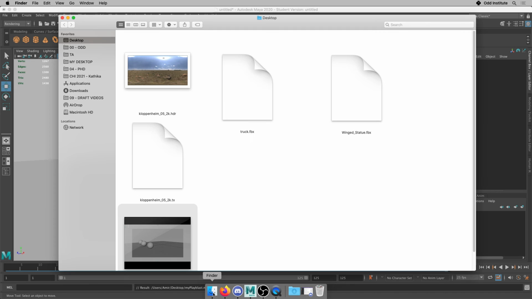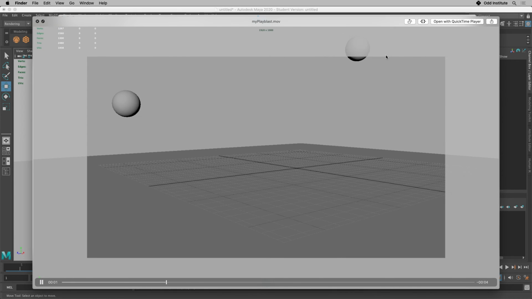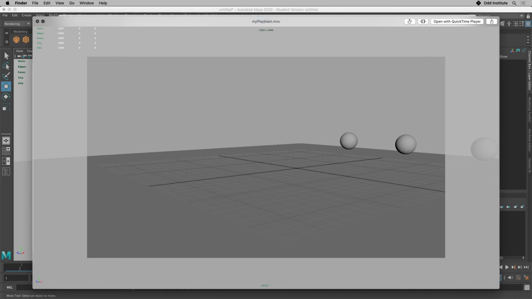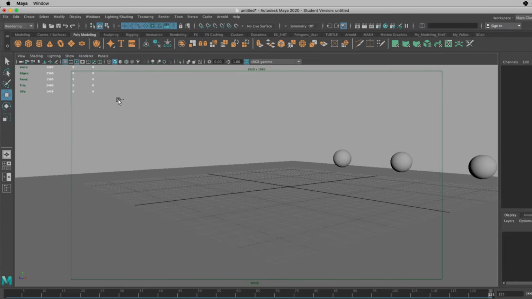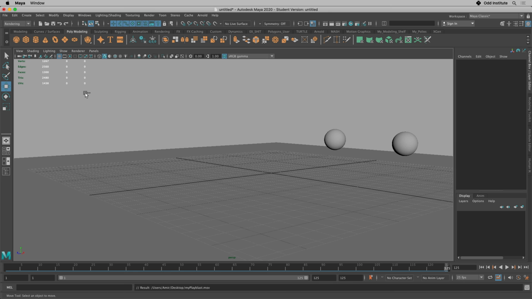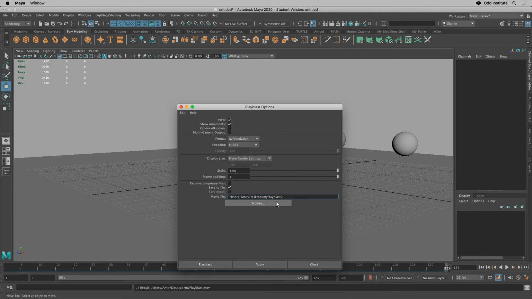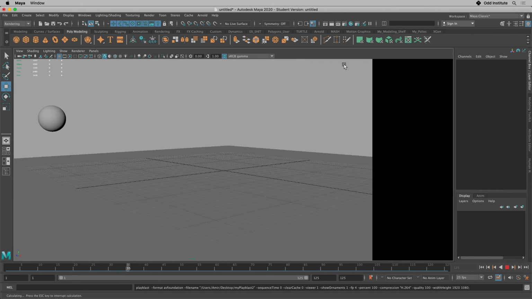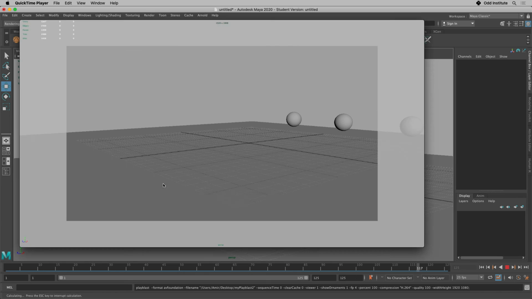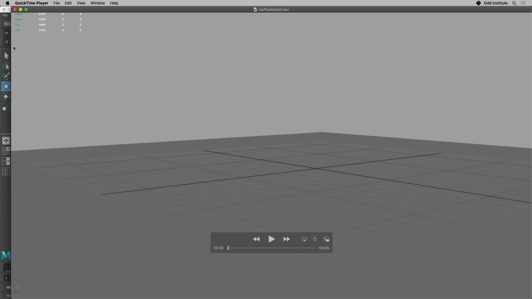Now, when I was making the video, I actually opted to keep the resolution gate, simply because I want to see what's outside, and if I have an opinion about it, I want to change something. That's simply applicable in a situation like that. If you don't want to see the resolution gate, you can just go in here and turn it off. But still, when I want to make a Playblast, I want to go in here and say the Playblast is from the render settings. Let's call this one Playblast 2. Hit the Playblast. Again, it's going to crop my window to only the areas that I care about, but this time I'm not going to see the resolution gate.